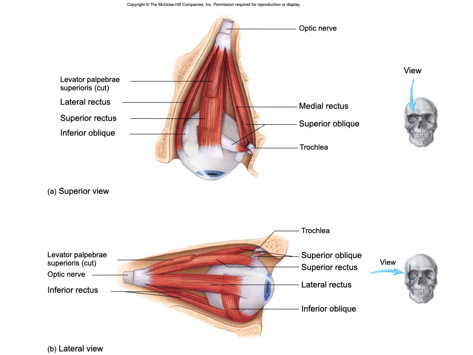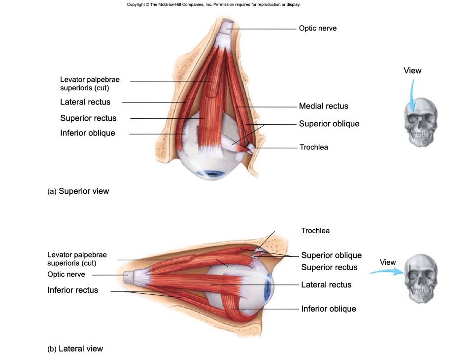You remember another trochlea in our study about a month and a half ago? Two months ago? Trochlear notch, right? Remember, it fit onto the trochlea of the humerus? Remember that? There was a capitulum and a trochlea, and we took the name from the word pulley, right? Well, this isn't a bone, but it is a little bit of connective tissue that functions as a pulley. The muscle comes through here and then runs in the same diagonal direction that the inferior oblique does, from the front corner of the orbit to the back of the eyeball, like this. So the muscle pulls that way, but the angle of pull on the eyeball is this way in an oblique action.